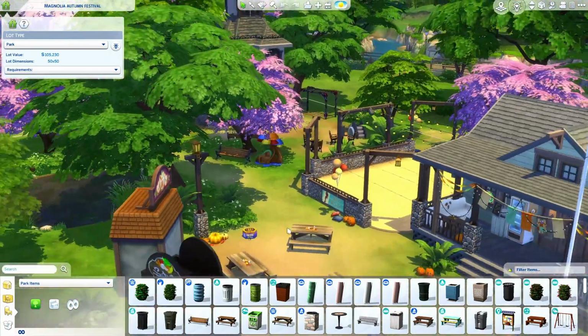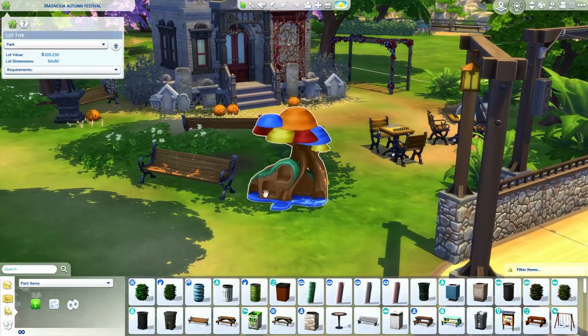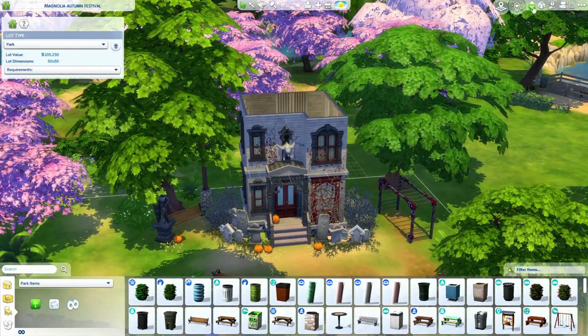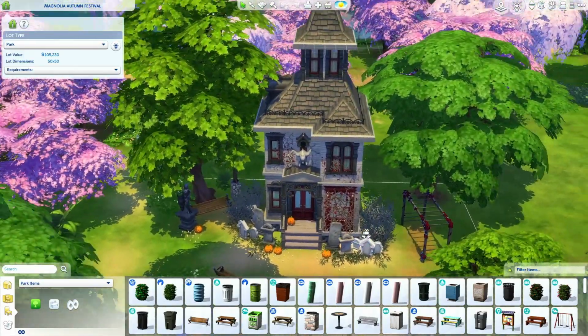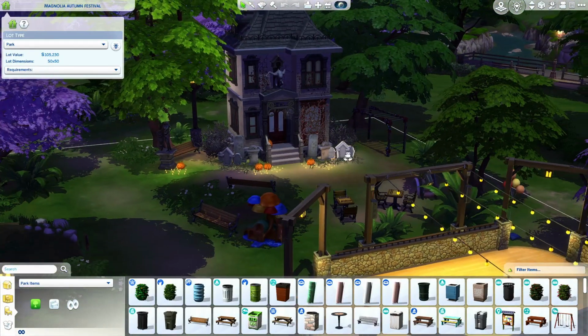There's something for everyone to do here. We have the skating rink, of course. Toddlers can play with this. We have some chess tables again, and then here we have a tiny kind of spooky house. There's nothing really inside it. It's just for looks, so that's kind of cool how it's themed. You could come here for a spooky day and look at all the candles right here and such.